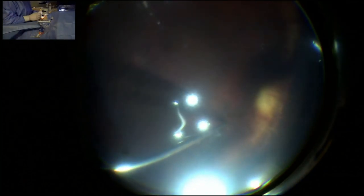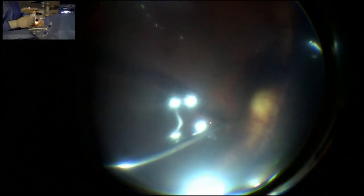And wait a few seconds to clean the fluid as much as possible. So retina is now completely attached. So I will do laser after this, but I will fill the vitreous cavity full with perfluorocarbon after drying the supraretinal fluid. It's almost finished. This area, there is no fluid. As you see again, the indentation is coming here, and it's coming. And now we can check, aspirate the fluid. Yeah, there is no fluid in the supraretinal space. Retina is completely attached.